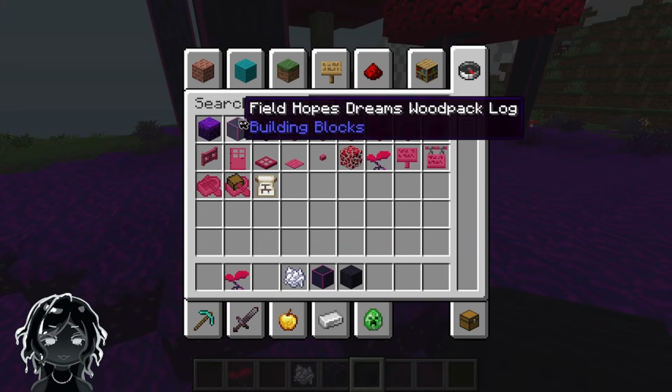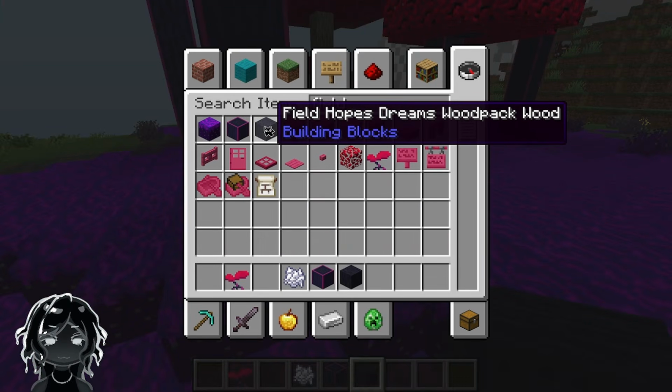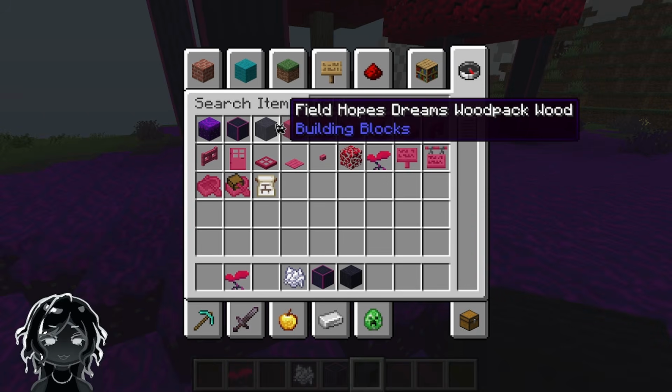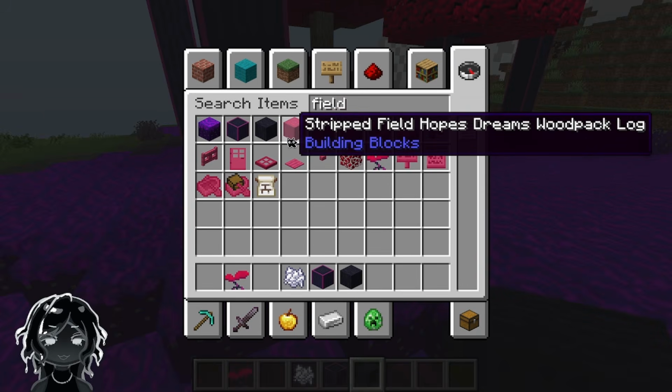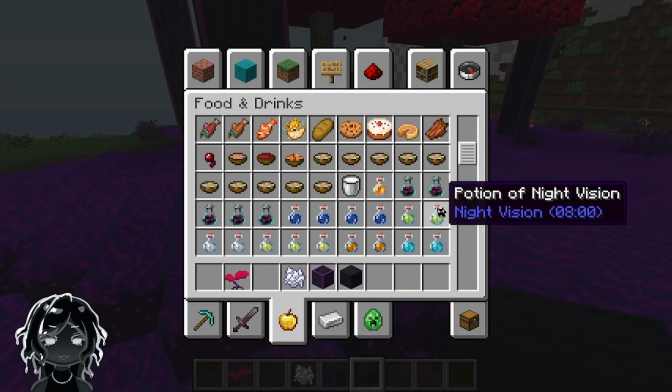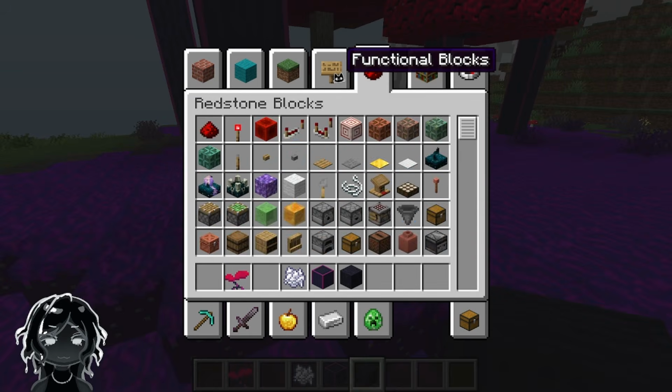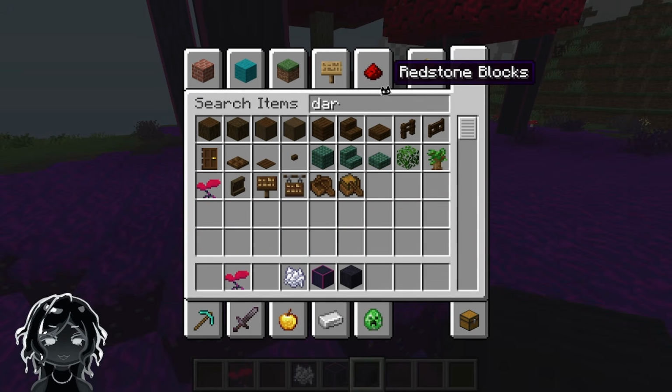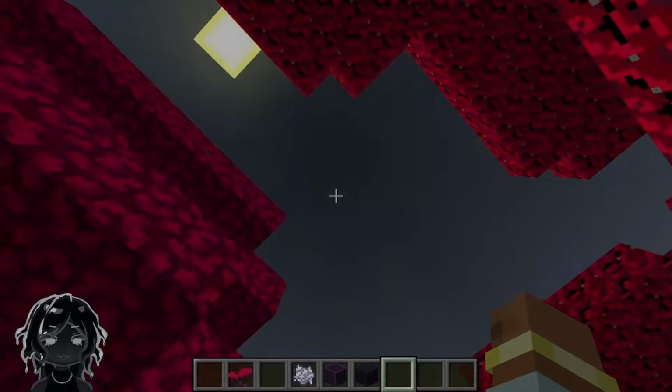If I just search field, because that's where I'm gonna get all of my items. So all of these, I guess I would have to add a stone pack if I wanted to add the cobblestone. That would make sense. The food though, the food isn't on here. My dark candy didn't get added. Okay, well that's fine. I'm very proud of this. I'm gonna go and fix these issues really quickly.